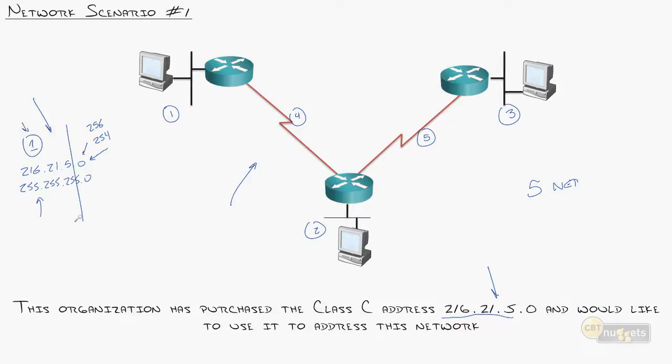So essentially, we move this bar over a little bit more so that maybe half of that 0, if you will, represents the network side, and half of it represents the host. Now, looking at it in a decimal sense, it's crazy. You can't just draw a line through a 0 like that. But when you break it out in binary, there's actually 8 bits. They're all zeros. There's 8 bits that represent that 0. We could move the line over and maybe put a line in there somewhere that divides these 3 bits go to the network side, these 3 bits go to the host. That's what subnetting is.